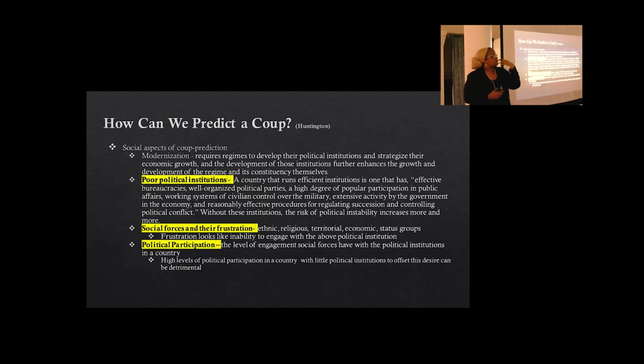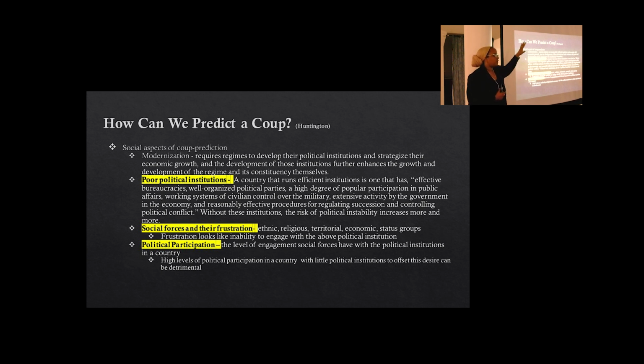In terms of the social and political aspects that kind of change things, there's a couple things. Social forces are you and me. Teachers, doctors, lawyers, religious groups, ethnic groups, status groups. Those are individuals who have some kind of wherewithal or stay in the government and how it runs. When we become frustrated at how our elections are run, which are political institutions, elections, political parties, banks, education systems, when those systems are not working in the way that they should be, and we become frustrated, uprisings occur, because social movement is very popular and we're angry. As a result, coups are more likely because of those scenarios.